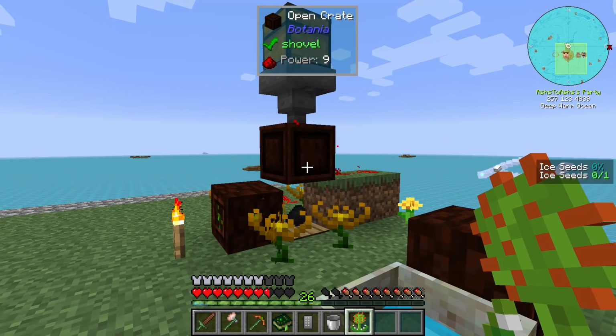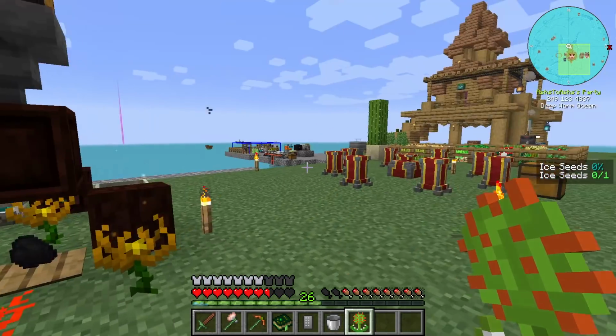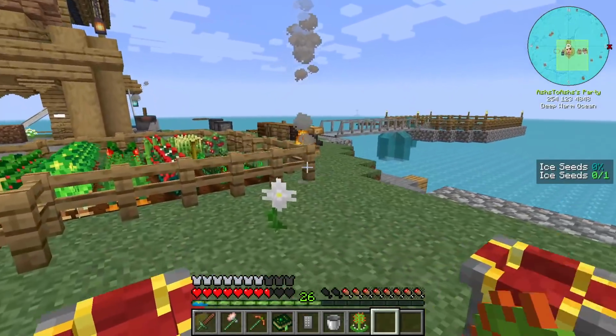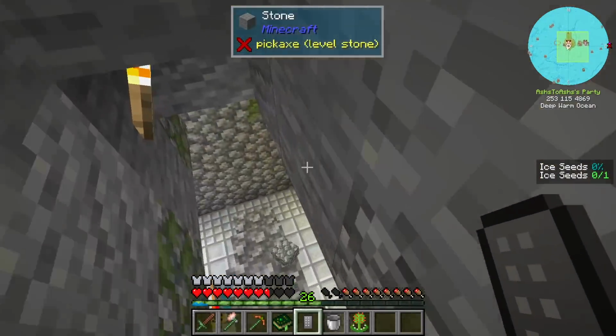Okay, so I need another crate, hopper, chest. And then I got to do that. Okay. Let's go downstairs and make that. With redstone pulses. Yes, with redstone pulses.